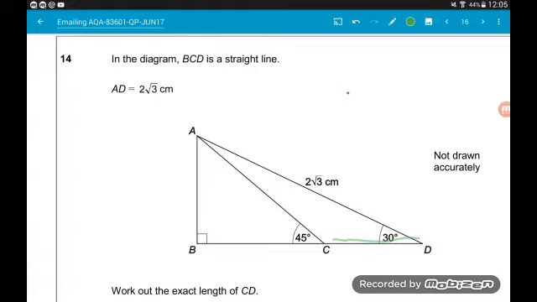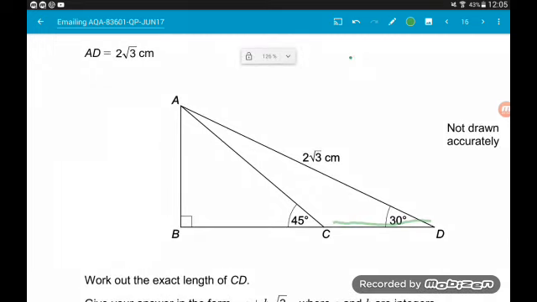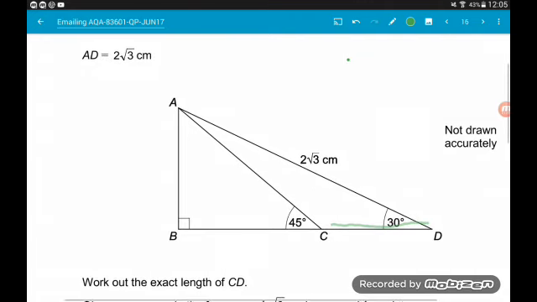So, first of all, we are in a right angled triangle, all told. So, we can actually work out the base length of this right angled triangle, BCD. We can work that out, and we can also work out the height, AB, using SOHCAHTOA. So, we're using this 30° angle, so let's label our triangle. This guy is the hypotenuse, this guy is the opposite. This whole length down here is the adjacent.